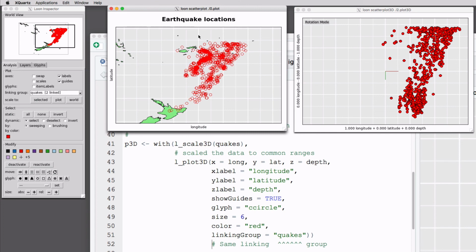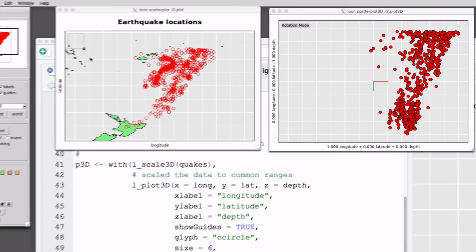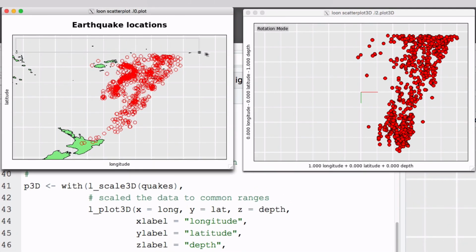And now on the 2D plot, I'll begin with brushing. Let's see, a brush here, and I'll get a skinny, flat brush, so I can go from north to south through the data set, just like that, and see what's going on over here in the 3D scatter plot. You'll notice that I've got essentially longitude along here, so this is still the same X structure as before, but now I've got earthquake depth, with the deeper ones being down at the bottom and the shallower ones being near the top.